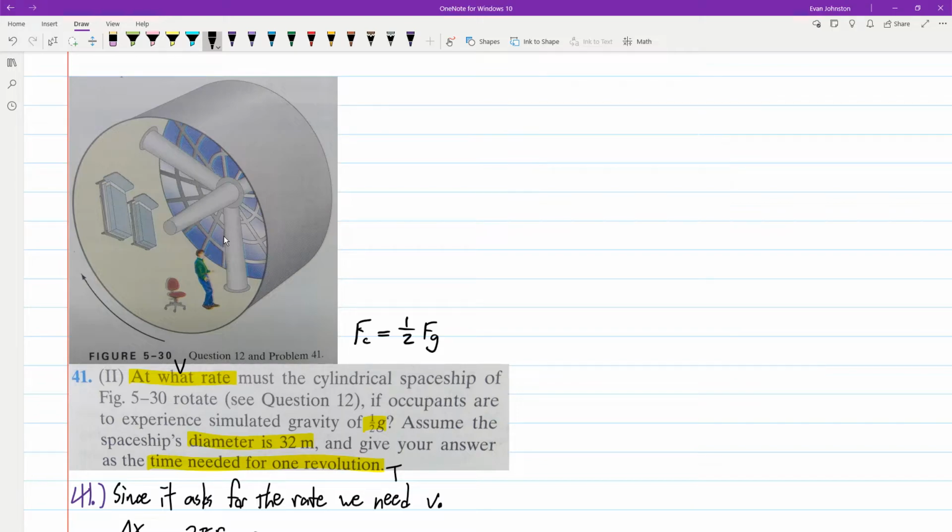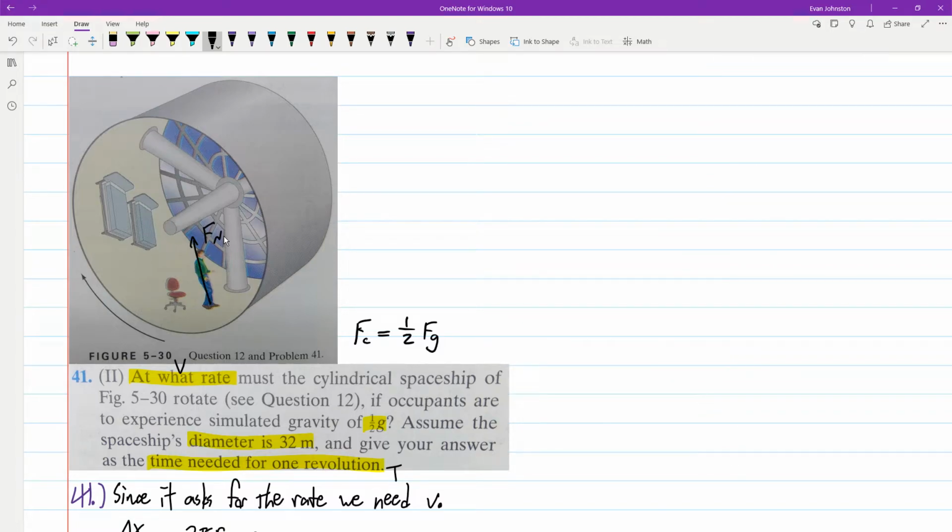Well, when I'm looking at this immediately right here, I can see that there's a man and he's being pressed against essentially the floor, which becomes the ceiling later on, of this cylindrical spaceship. So there is totally a normal force here. And it's essentially the interior of the cylindrical shell pushing up on him, and it's always pushing towards the center, which is kind of odd. So this normal force really is pushing towards the center at all times along the axis that it spins.